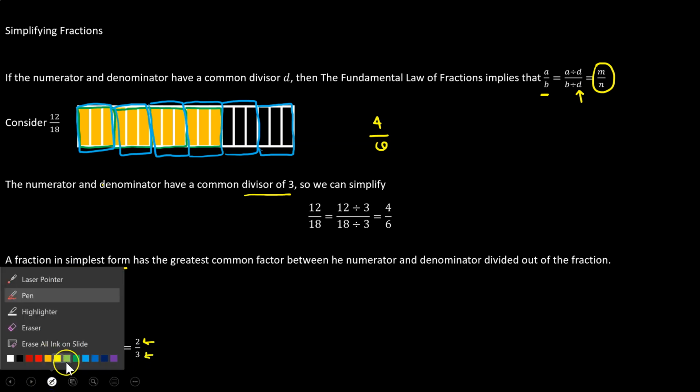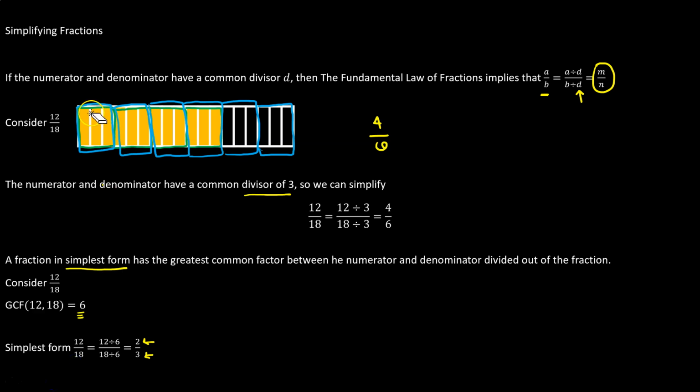And we can show that grouping, just like I did with the divisor of 3. I can show that grouping by making a group of 6 of the shaded portions in green to see that I can make 2 of those. And then I would use the blue to make 6 of the groupings until I finish the entire whole. And we're going to see that there will be 3 of those.